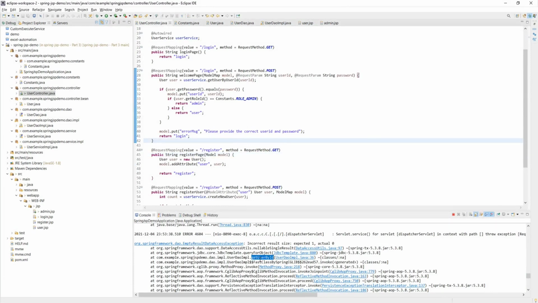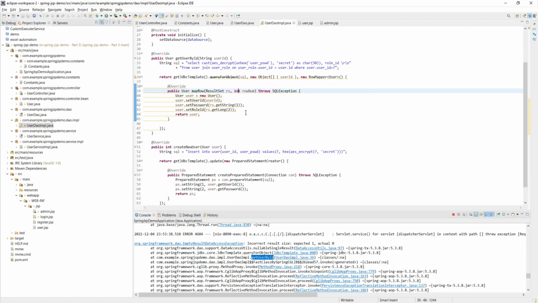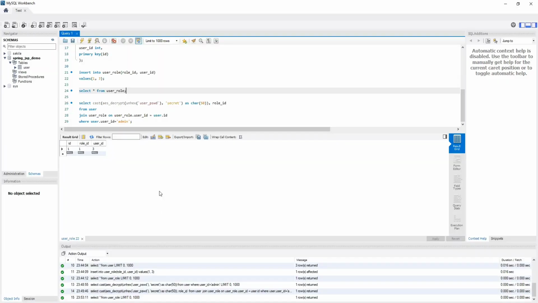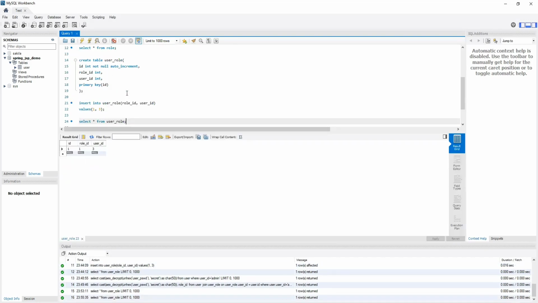As you can see, this exception is coming from this method getUserByID. What I can think of right now is that it is good till here, I have implemented everything accurately, but what I didn't think of is that when we are creating a new user, like I said, we have to make an entry to user, but also we have to make an entry to user role. So what went wrong is that in user role there is still only one user, right?